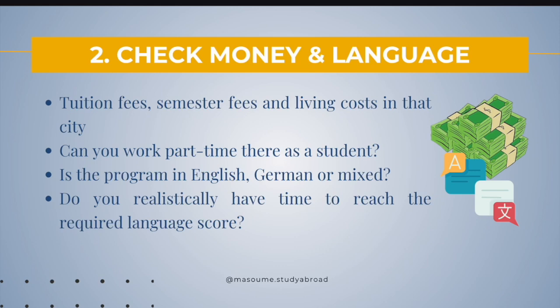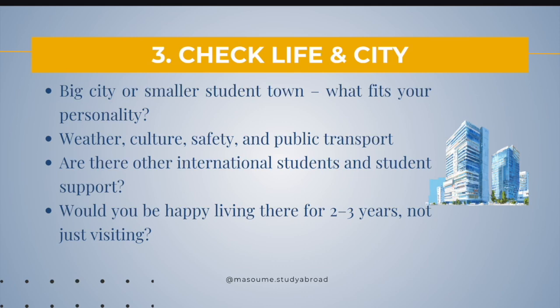But there are some public universities which also have tuition fees for international students, like Freiburg University. But the tuition fee is not that high compared to private universities. About part-time jobs, each country has specific rules, but in Germany students mostly have permission to work 20 hours per week. And one last point here is that some of the most expensive cities in Germany are Frankfurt, Hamburg, and München.